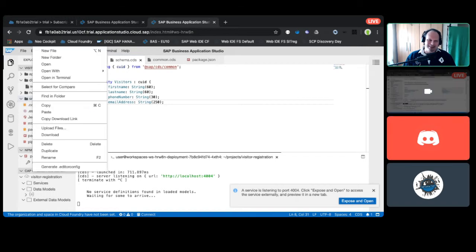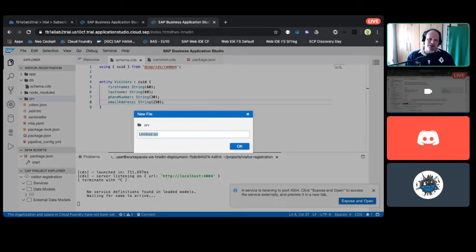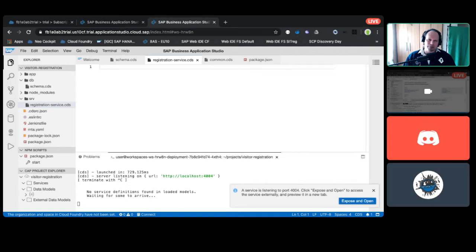Good, and let's go to a new file, and let's call this registration-service.cds. So that should be the service which is used by the end user application, which will be public. And we give it that name. And let's define here a service.